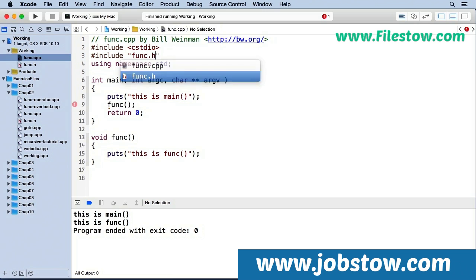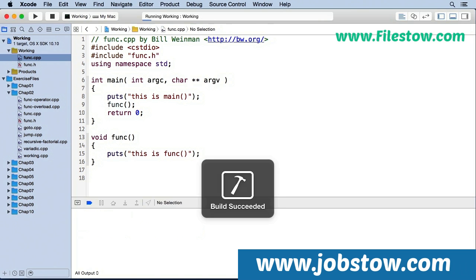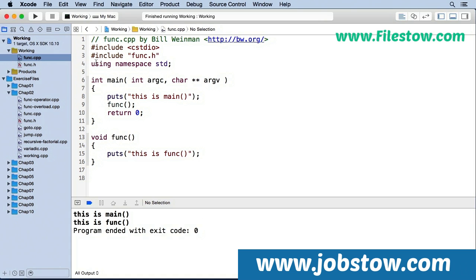#include func.h, and we'll cover these includes in the next chapter on the preprocessor. And now when I build and run, you see that it still works because that includes the forward declaration that's in func.h, and now that's part of this code here because the include preprocessor directive includes the entire file of this .h file. And so now everything works as we expect. So this is the more common way to include the function definitions for code that's in a C++ file.